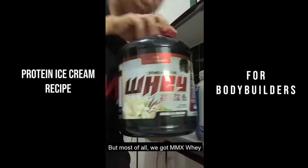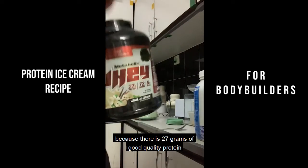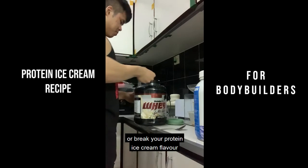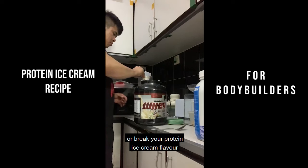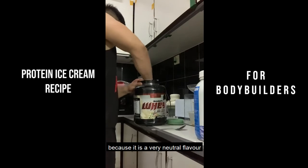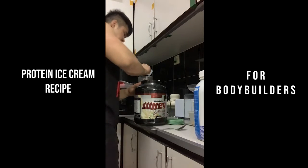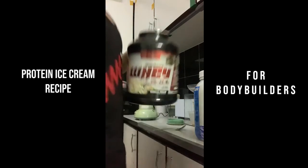But most of all, you gotta have the MMX whey, because there's 27 grams of good quality protein, and of course this is what's gonna make or break your protein ice cream flavor. Because I like to use vanilla because it's a really neutral flavor, and yeah, we gotta double scoop it. Don't tell my mom, because we gotta double them gains.